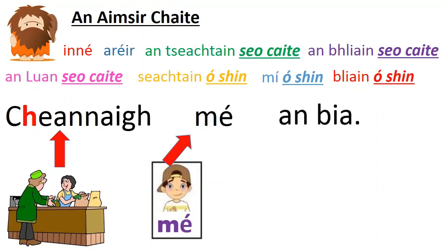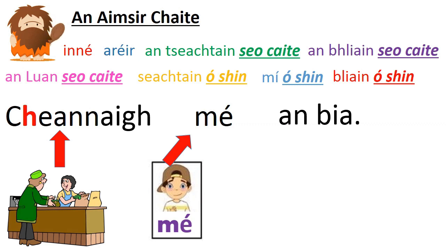Now we're going to look at the other family of verbs, which we call an Dara Réimniú. So these are verbs that have two syllables, and you can hear that. Cheannaigh. Tá dhá sheolaí ann. Two syllables there. Cheannaigh mé an bia. I bought the food. Now arís tá séimhiú ann. That's our H to tell us we're looking at the past tense.